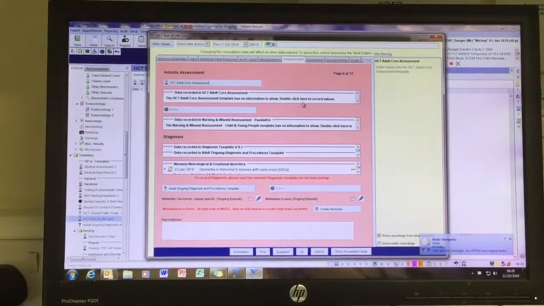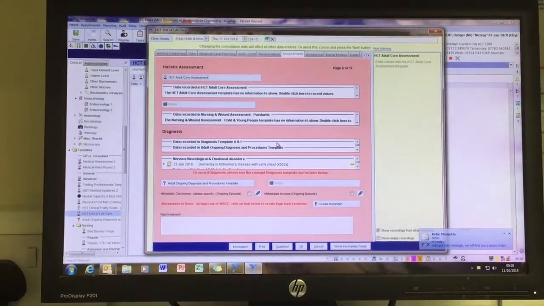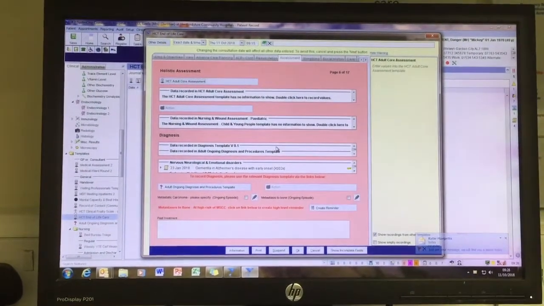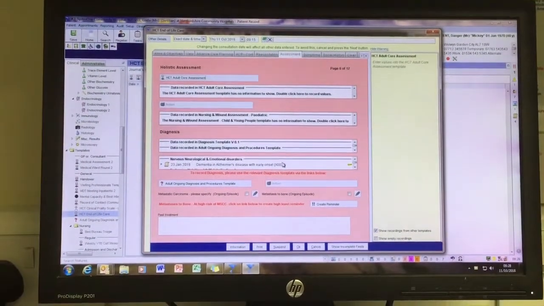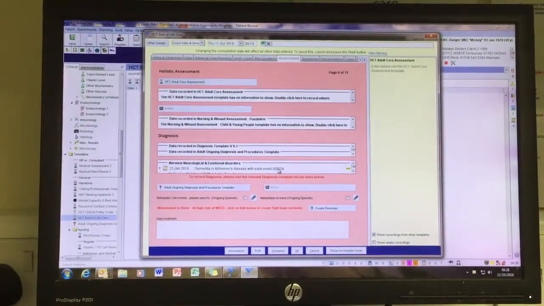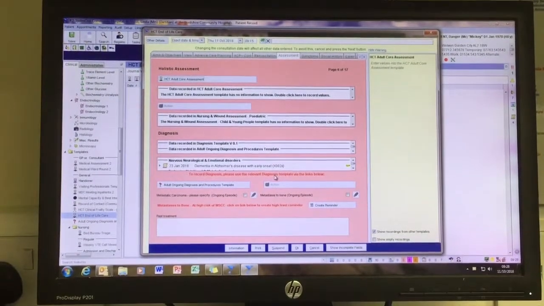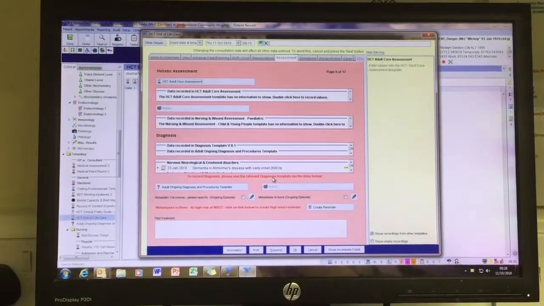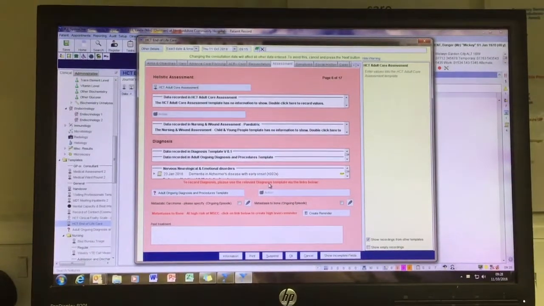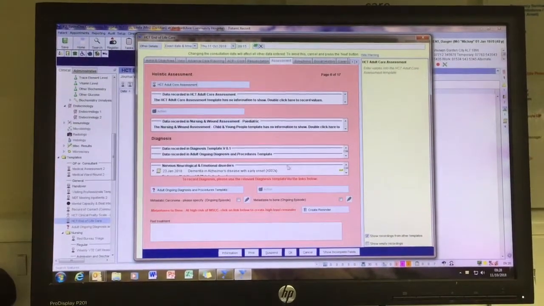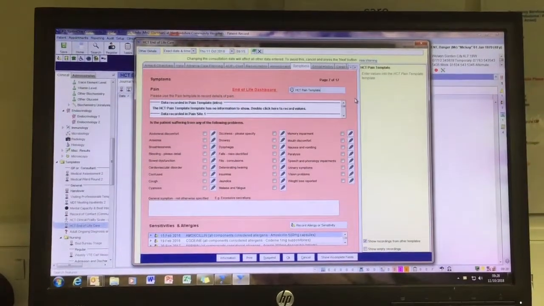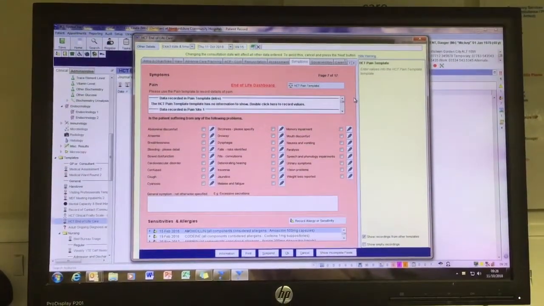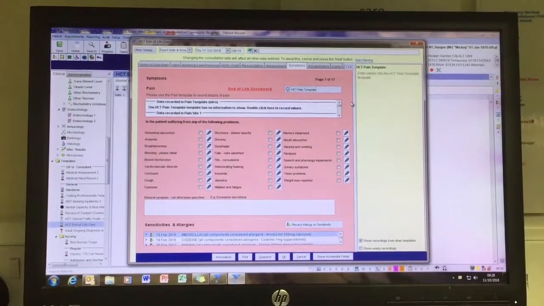There is a separate box down the bottom to record things like bone mets and spinal cord compressions, and that's for reporting purposes. But this is the assessment that you should all be doing with everybody when you initially see them. So record all that information. Then page 2 is symptoms. So this is also in the core assessment. So there are a variety of symptoms for you to tick and record.